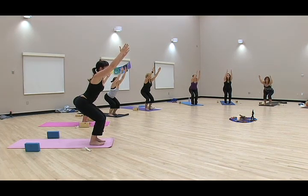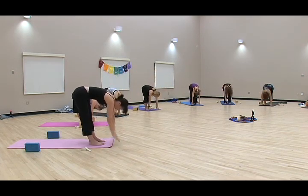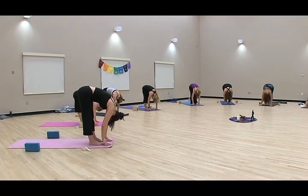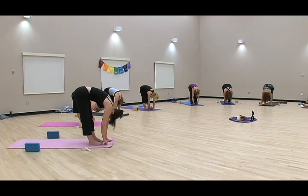Let's take one more nice deep breath. Inhale, and then we're going to exhale into forward bend. Releasing the top of your head down, shaking the head no. Nodding the head yes. Now you can lift up your toes and slide your fingers underneath your toes.